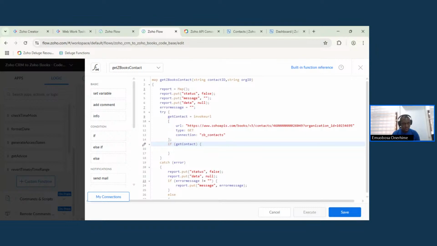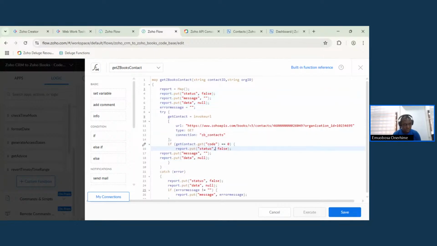So, if get contact dot get dot code equals 0, it means that things were successful. So what we're going to do here now is we will say status is true. We'll say contact retrieved. Okay.